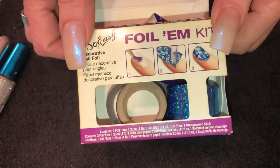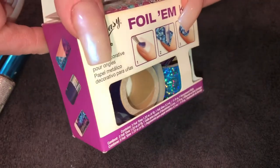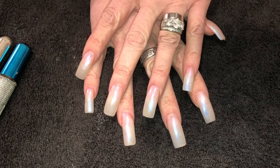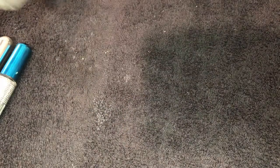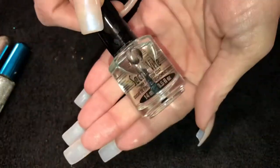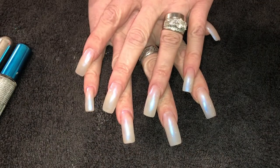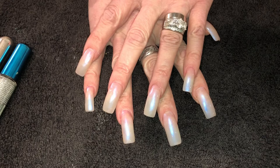I might even work with some foil through some of the design as well. I got this foil kit from Sally's — it came with a blue, a purple, and a silver holographic. I'm going to work with the silver. It also came with a foil glue, so I'll be using that. Not sure if I will positively use it, but I believe I'm going to. And then when I'm all done, I will top everything off with the Sesh V Dry Fast Top Coat. I'm going to get some of the blue going on the tips and return to show you what I'm doing.